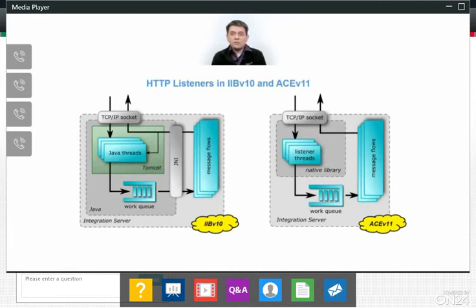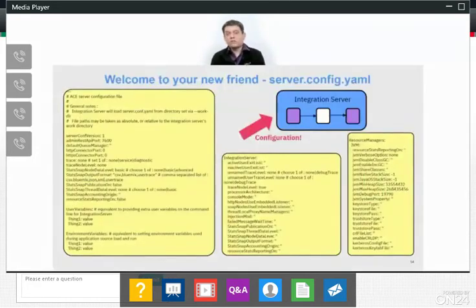So that's the HTTP listener improvement. What we also have is the ability to run the HTTP listener both embedded within an integration server and also as a node-wide process. What some users of integration nodes have quite enjoyed in the past is this ability to have a single HTTP listener listening on one port, which then sprays the content to one or more flows, which have all got different registered URL fragments, but all based on the same IP address and the same port number. So for that purpose, we still provide you an integration node-wide listener with version 11 as well, but still baked on top of this new technology, so performance improvements regardless of whether we're talking about servers or node-wide.